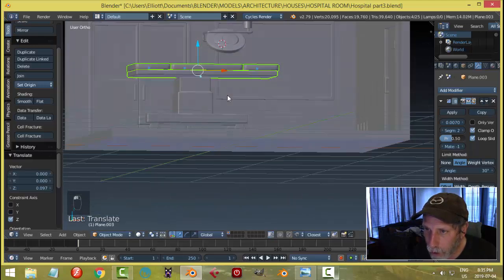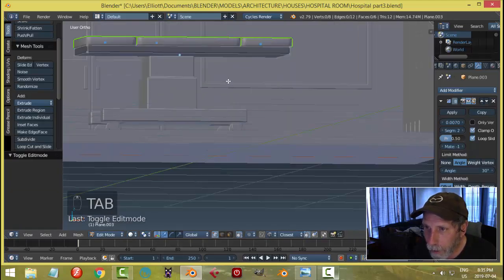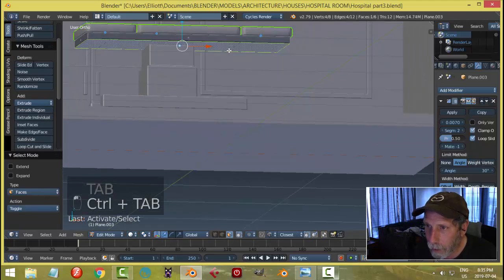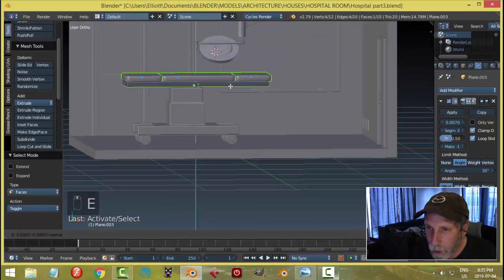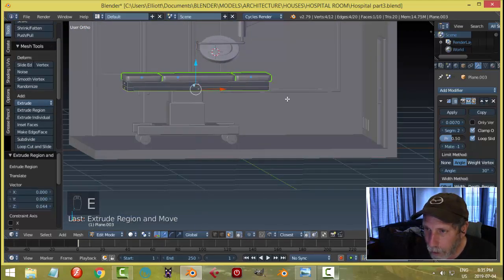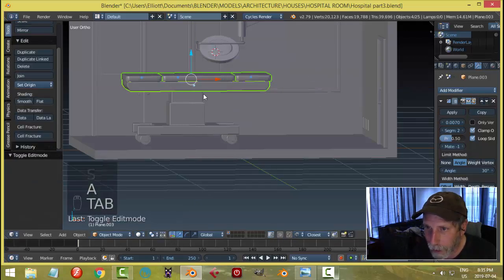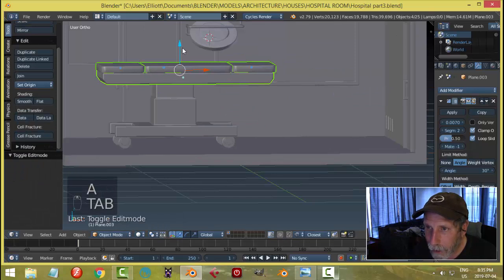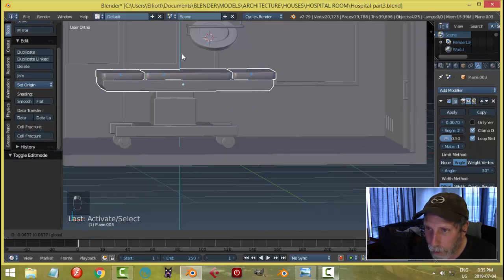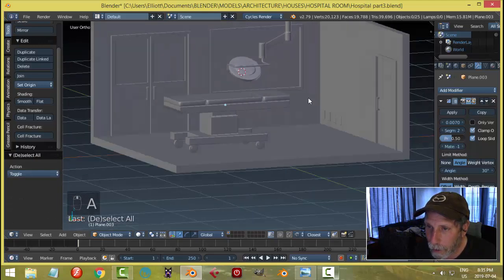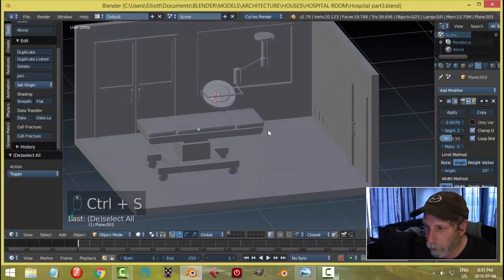One thing I want to do right off the bat is make a small change to this. I'm going to come in under here, and in face selection, I'm going to grab that face and extrude it down just a little bit, and scale this in X so I get an angle like that. All right, I'll make sure everything's selected, and we're going to bring it back down. And that is it for that. I just made that a little bit more interesting.